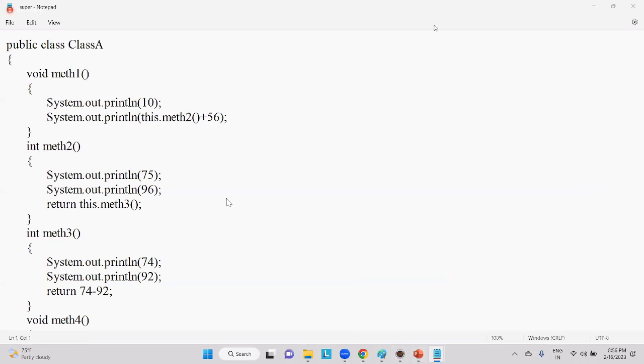Online students, first write the code. Please write the code. Use shortcuts.